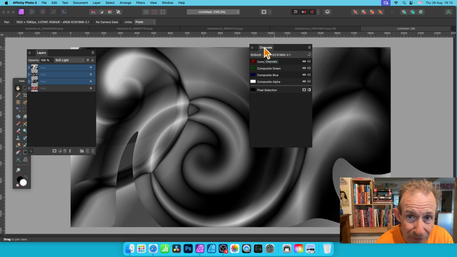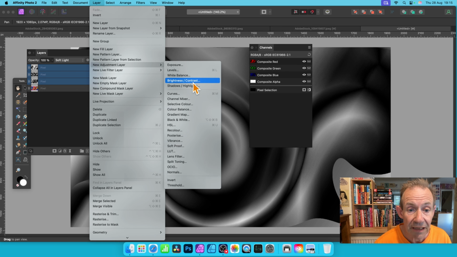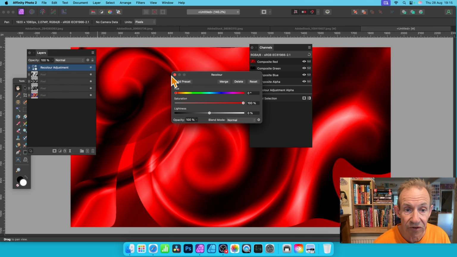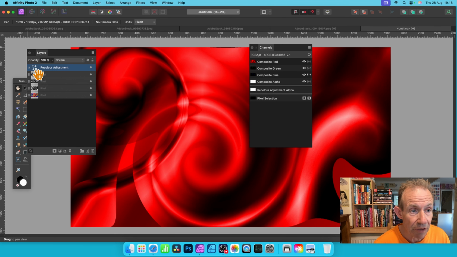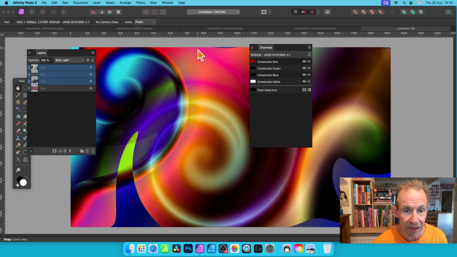And exactly the same as before, you can then also add layer and new adjustment layer, and just go down here again, HSL, use something else, recolor. So recolor, and you've got the recolor again, and you can see then exact same as before. Just simply select it, hold down the Alt option key, drag it onto blue, and so on. You could just do exactly the same settings. I'm just going to undo that. But you can see now all kinds of different color combinations can be created very quickly from a single layer.